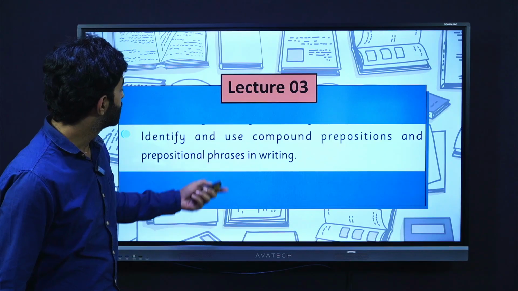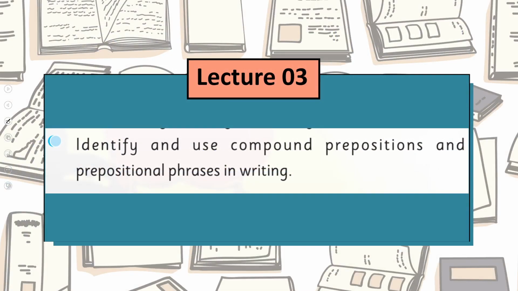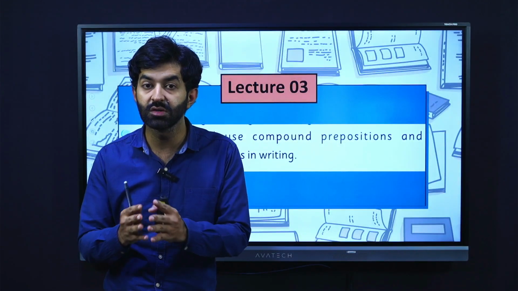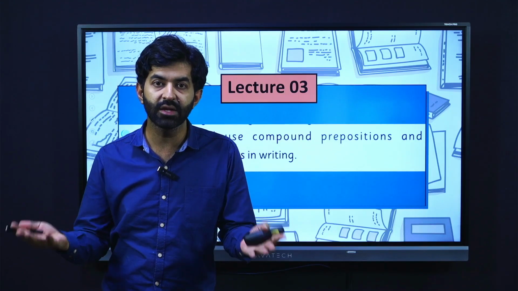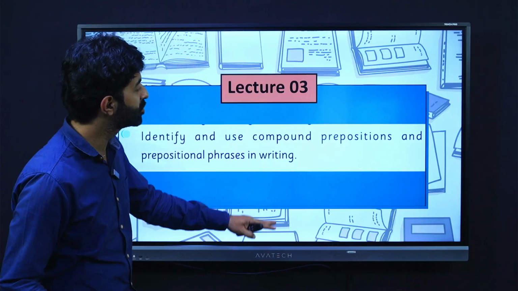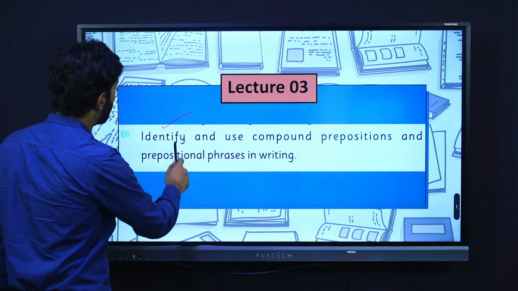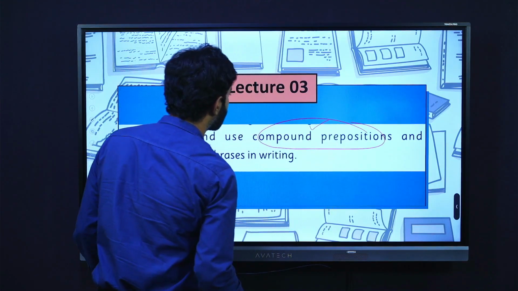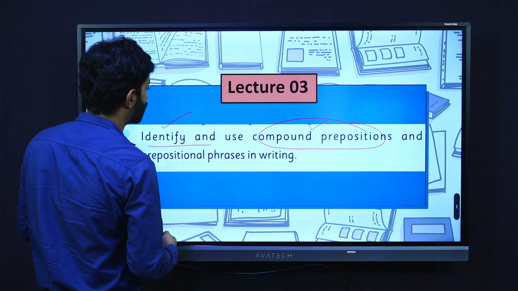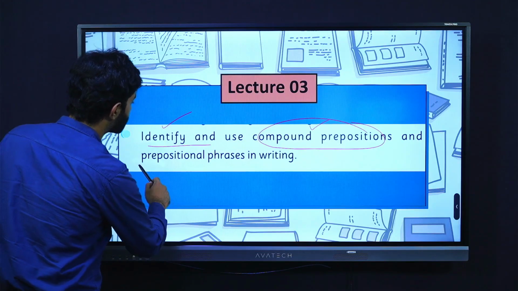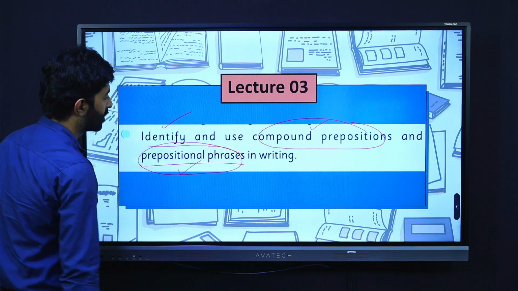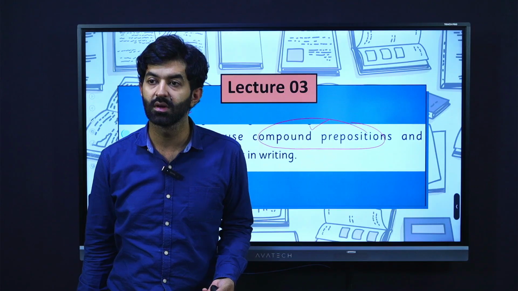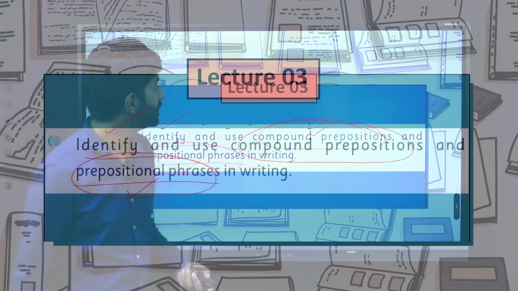So clear? The next lecture is about prepositions, and what you are supposed to do is revise your parts of speech, specifically prepositions. Make a list of prepositions, and come prepared for the lecture so that you can take the most out of it. Identify and use the compound prepositions. It means when two or more prepositions come together to work, and also the prepositional phrases. How do we write prepositional phrases? How do we identify them? We are going to see.